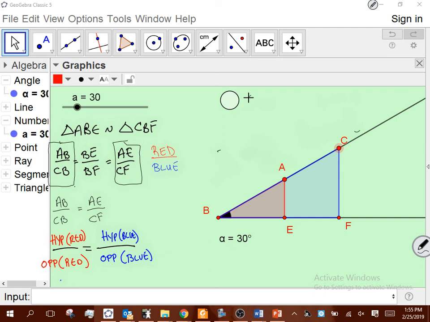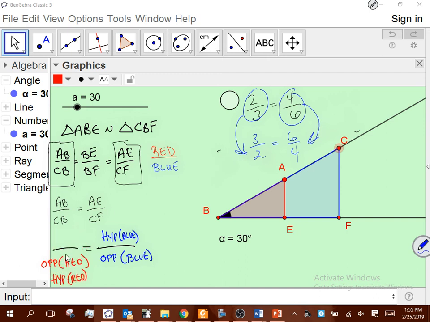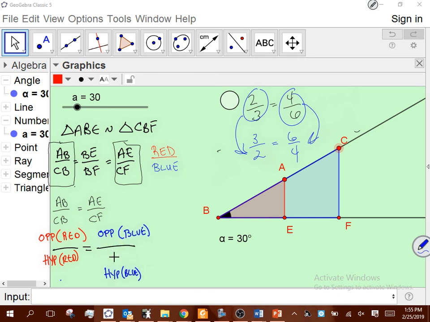Is this true? If I say 2/3 equals 4/6, can I rewrite this as 3/2 equals 6/4? If I cross multiply, do I still get a true proportion here in blue? What did I do from that one to get that one? Okay, so I'm flipping it, giving the reciprocal, right? So can I do this? Flip that one, as long as I flip this one?